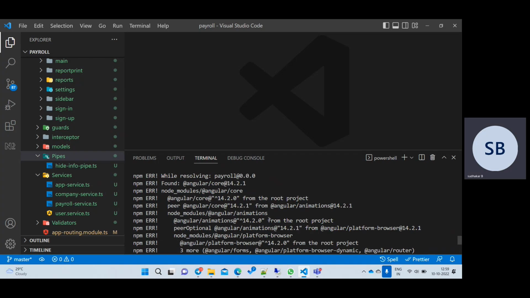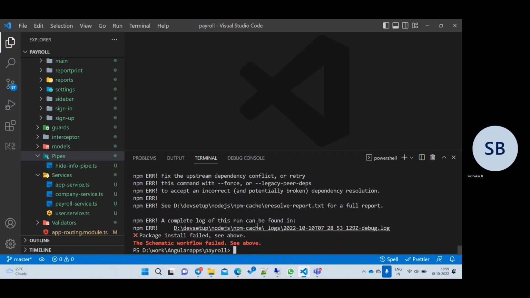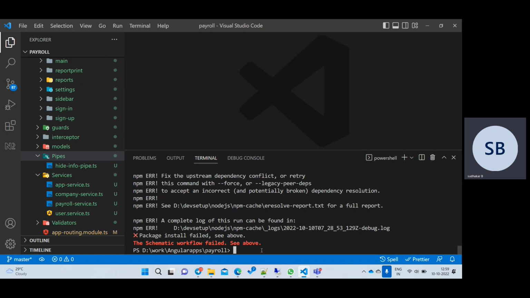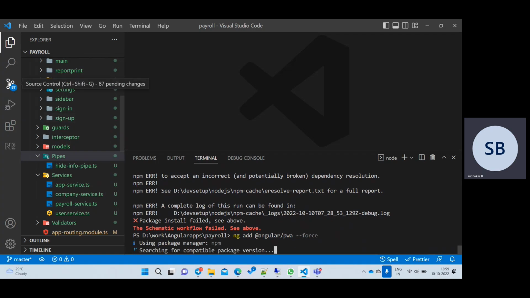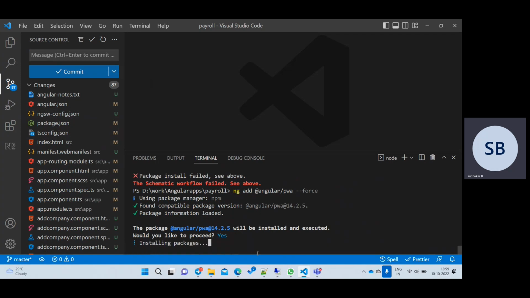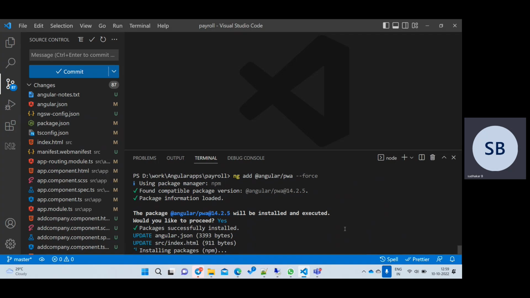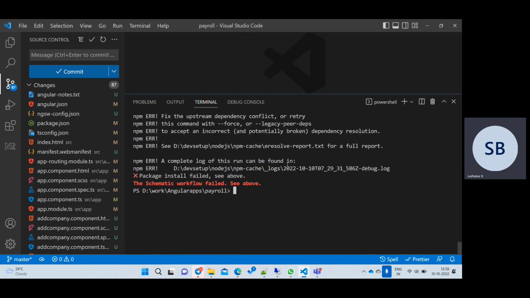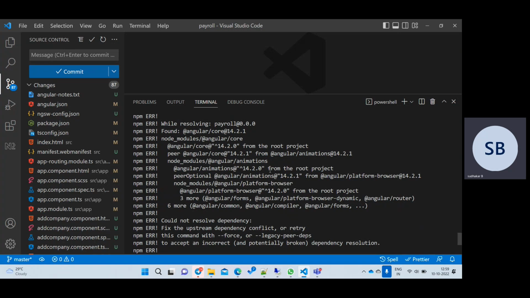There is some problem, I think. Once you install it, automatically it will install these Angular PWA things. You don't need to do any additional step. If you just add that library, your application will work like a PWA. I can show you a demo. Something is a problem. Maybe you can try it in your project. If it gives any error, I'll work on it.